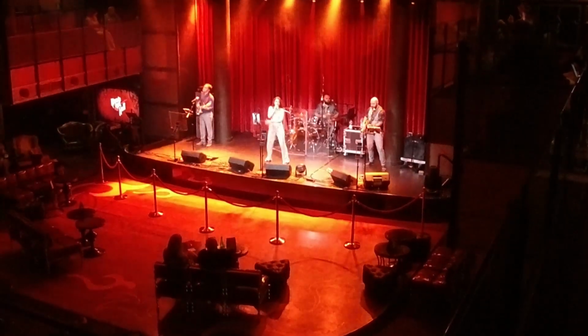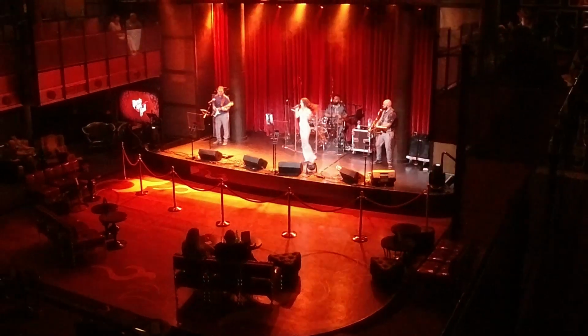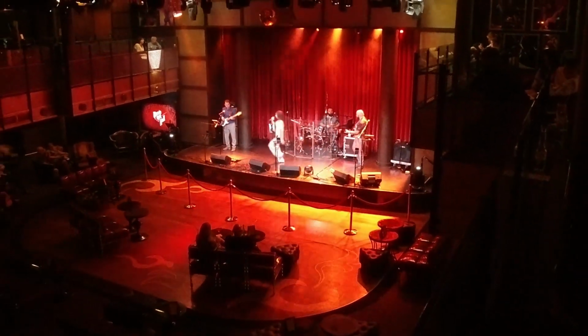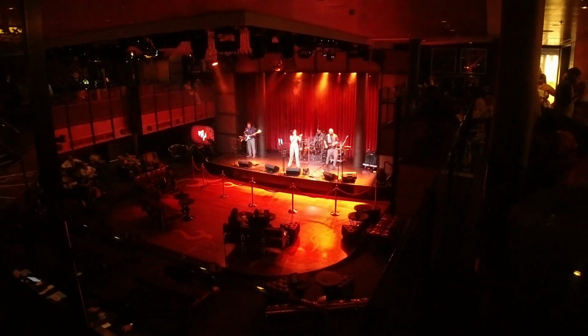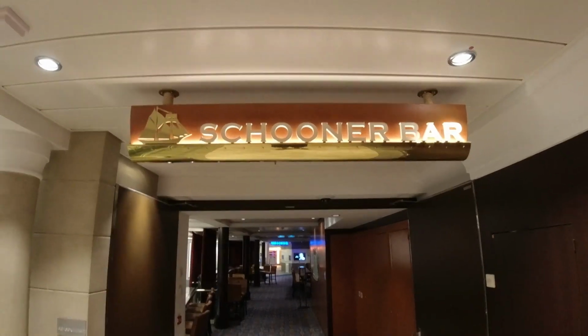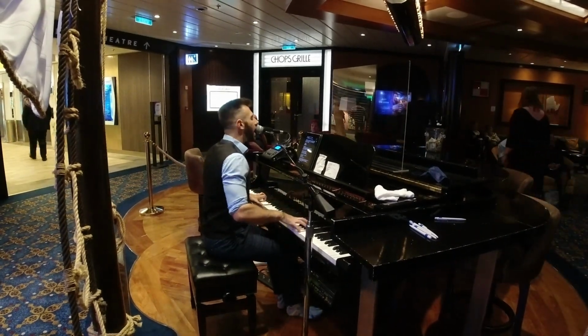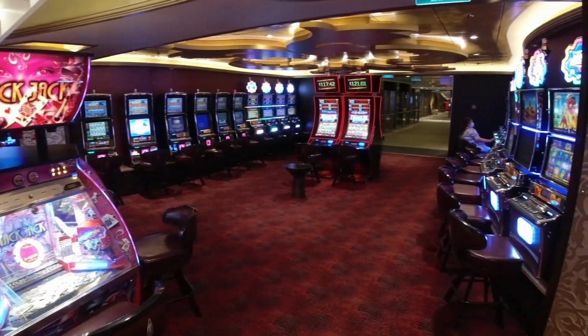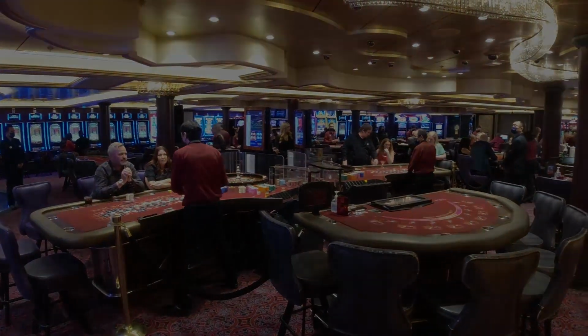For live music, you have 2 main choices. The music hall is a cleverly designed 2-deck venue for live music. Despite my cruise being thinly passengered, shall we say, this venue was always really busy, which is a sign of how good it was. The same can be said for my absolute favourite venue, the Schooner Bar. A great venue with a great pianist, and I can't think of any venue I'd rather be in on a cruise ship. And finally, you can try your luck in the casino. On the Anthem it's a little hidden away on deck 3, but it was quite large and it was pleasantly busy.